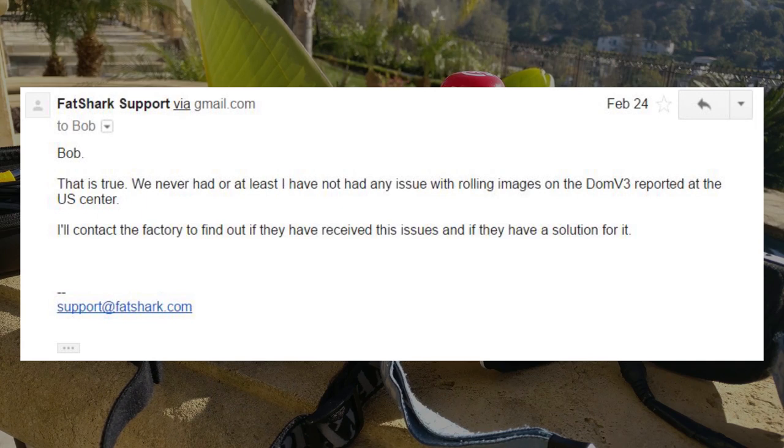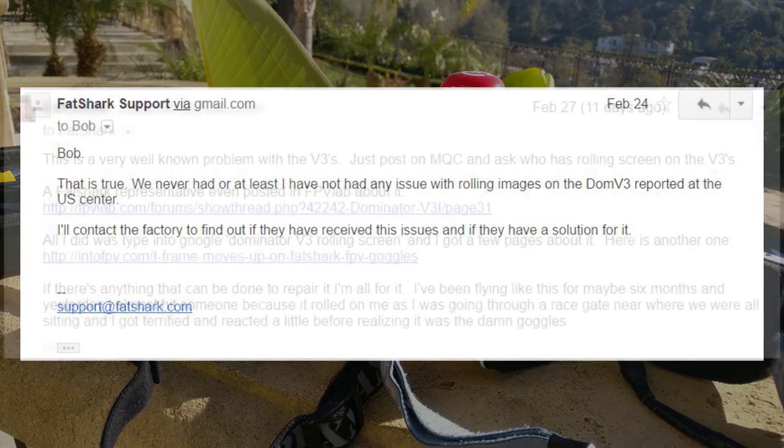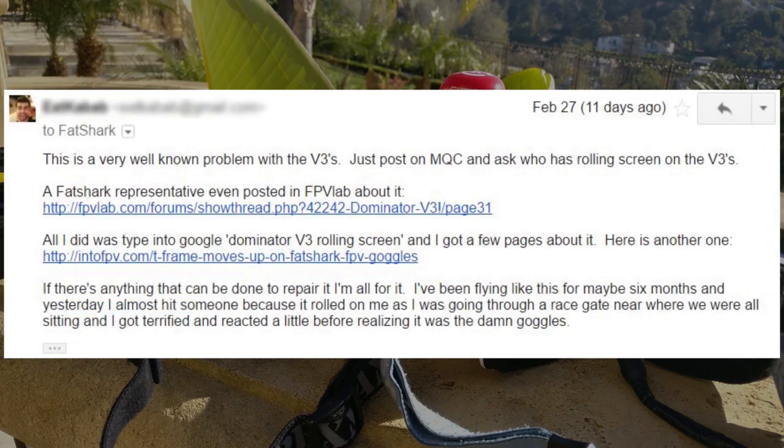They've never even heard about it, especially with this goggle pair, that nobody has had any issues, which was an absolute lie, because I have found Fatshark representatives posting on forums about how this might improve, that might improve, we've tried to fix this, we haven't fixed that, or that kind of stuff about that problem. They have supposedly been sending me a return shipping label for the past almost 2 weeks now.